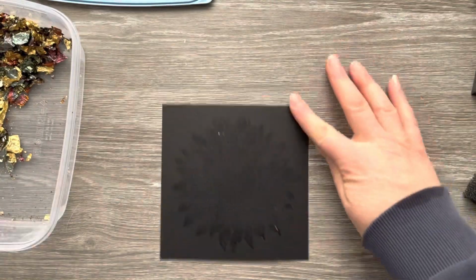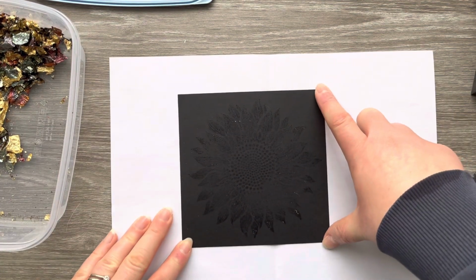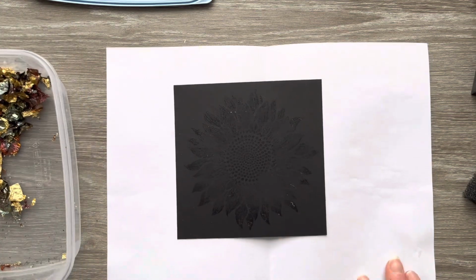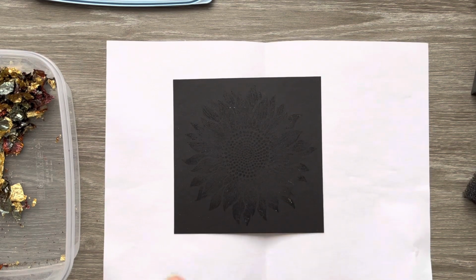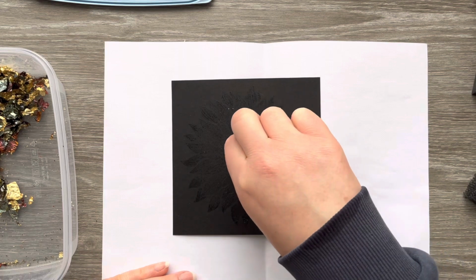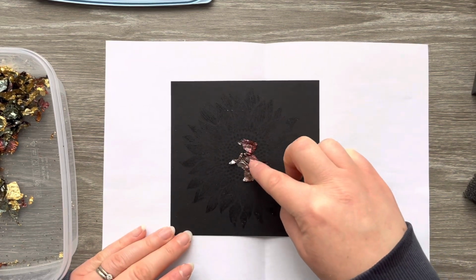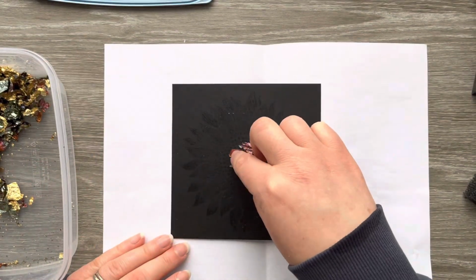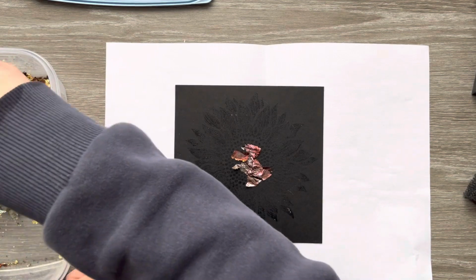So I've got a piece of scrap cardstock, I've brought in my chocolate box Gilding Flakes, and I'm going to carefully pick out some of the darker flakes to use as the centre of the sunflower. This was how I'd got the variation on the first sunflower that I'd made, and so this is how I'm going to do it again today. And as you can see, the flakes are a very good size, so it's easy to pick out some of the bigger bits. And all you're going to do is just attach them to the gluey bits, it will naturally grab to it, and just gently add those on to the centre.